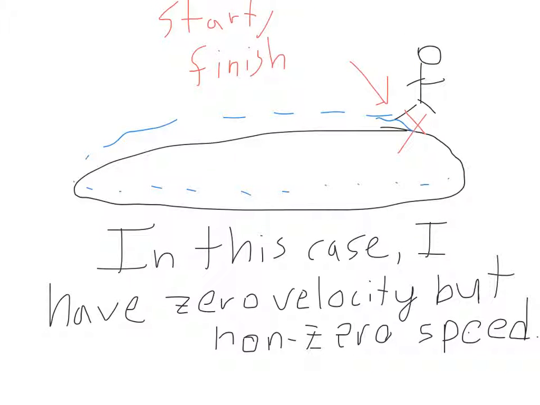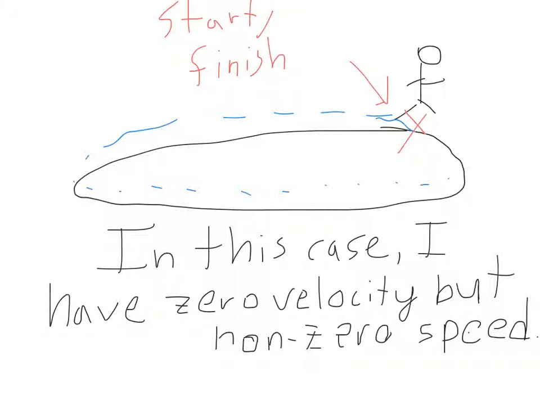So the last thing for today is I'm just going to go back to the track problem from our average velocity video. And in there, I told you there's a case where you could theoretically move around the track but have zero velocity due to the fact that you start and finish at the same point. Therefore, you have no change in position. Therefore, you have no velocity.